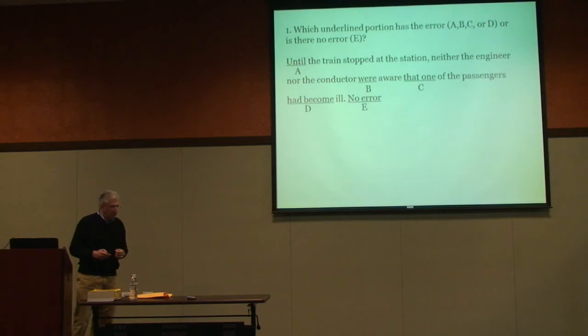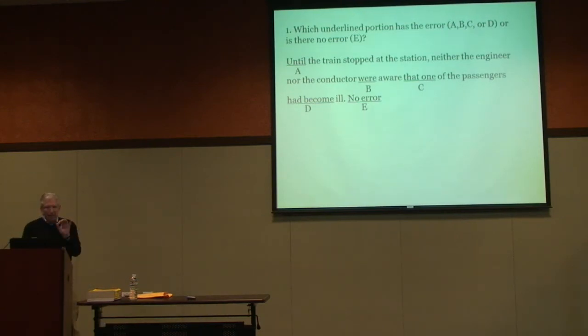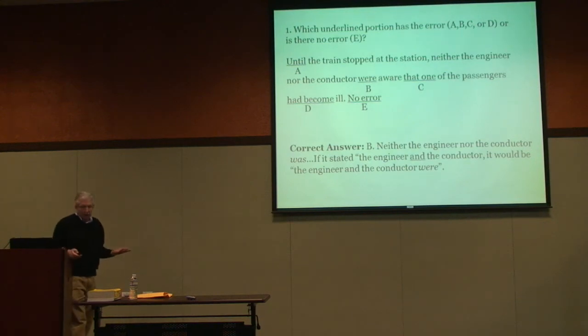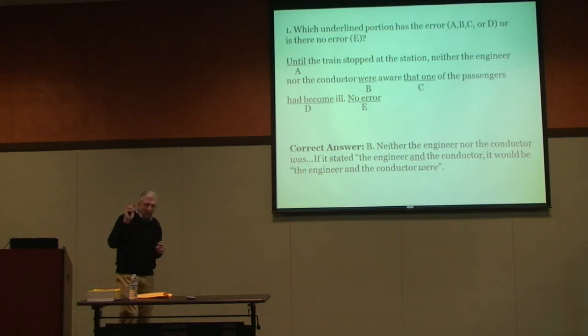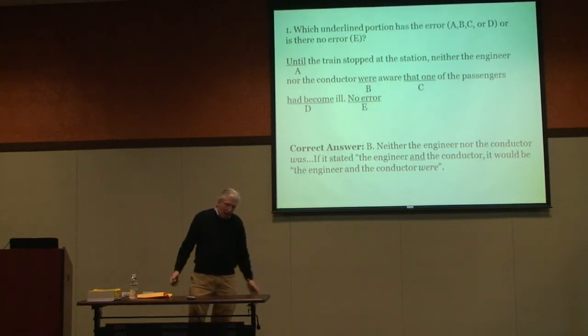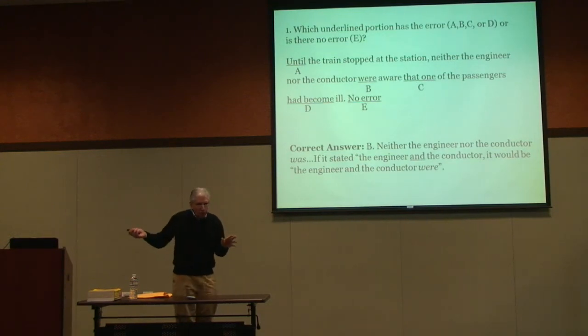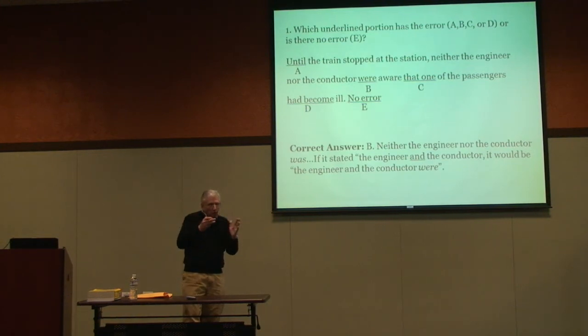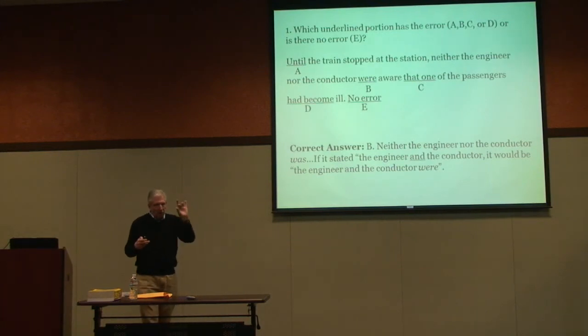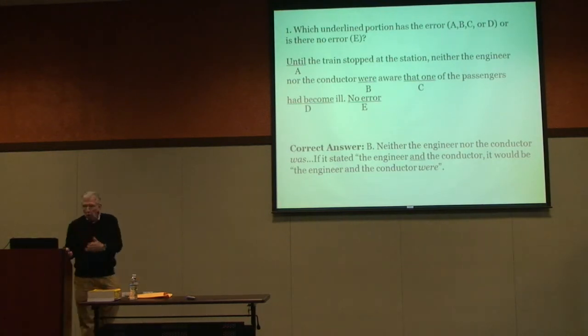There has to be a difference. So the nor is sort of like isolating. It's like saying neither the engineer, only one was aware. So it has to be was, not were. See, now, notice something very interesting. In my books, I have a complete grammar of phrases and all that. And you can go to the details of, oh, this is the conjunctive, this is this. But you can also do this, and I also have it in the books, of course. You can also do this mentally or strategically this way. You don't have to memorize the grammar rules so much. You can just see what's going on.